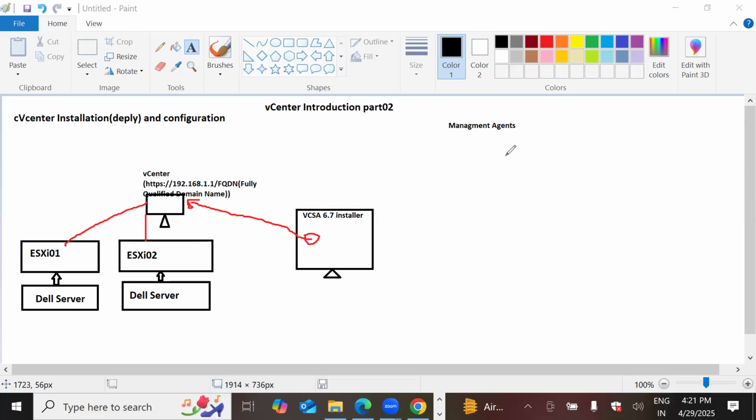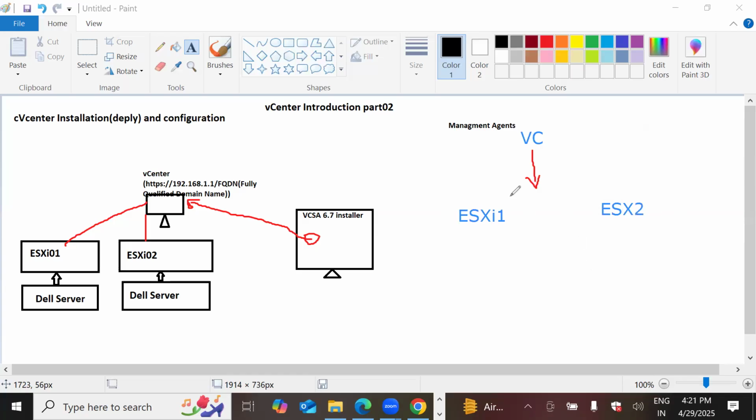As I told you, we have the VC. Below it we have ESXi 1 and ESXi 2.